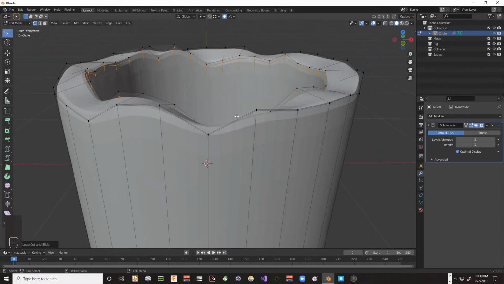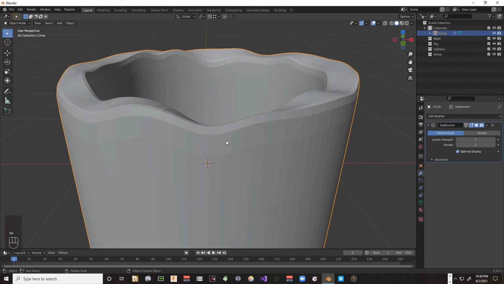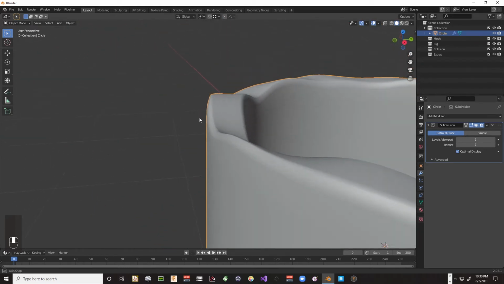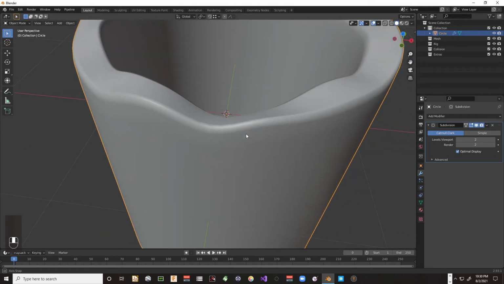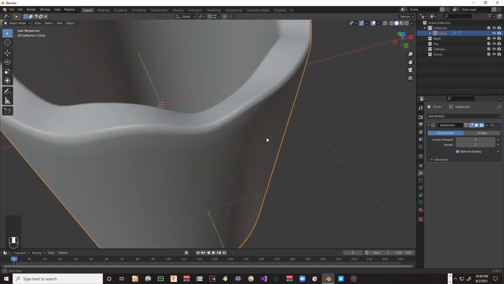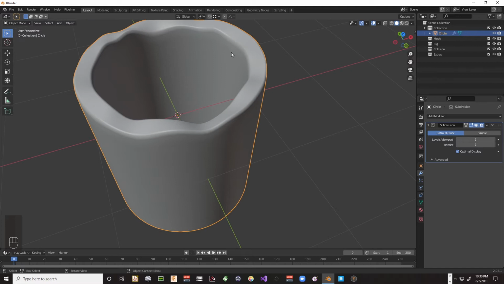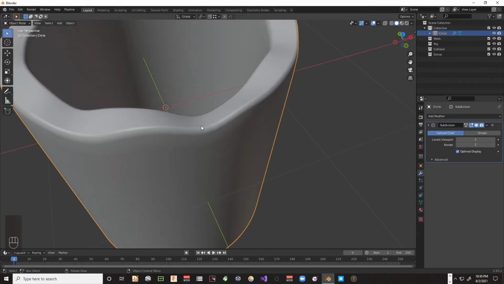And so another thing we can do, I'm going to tab out of edit mode for a minute, and I'm going to right click, and I'm going to hit smooth. Okay, so now it is kind of smooth, but it's just kind of broken up on the top, and maybe I want it a little more jagged looking. So what can we do for that?